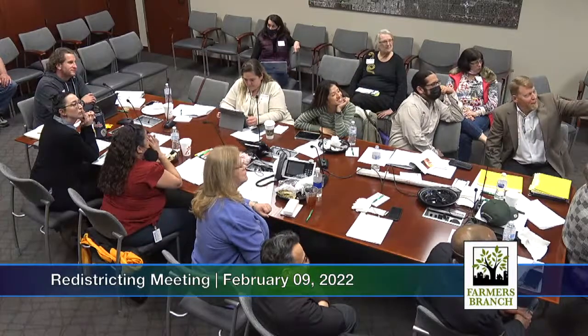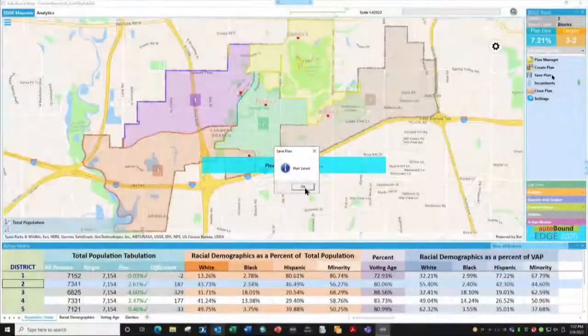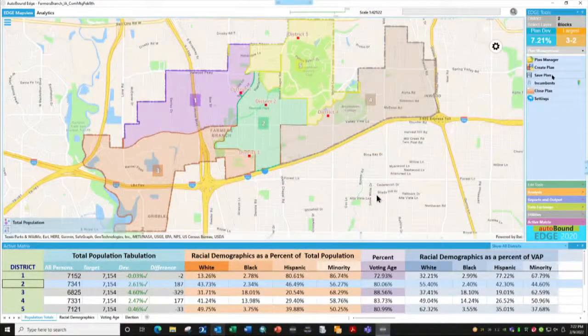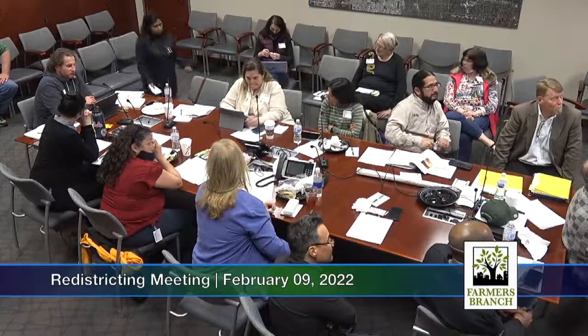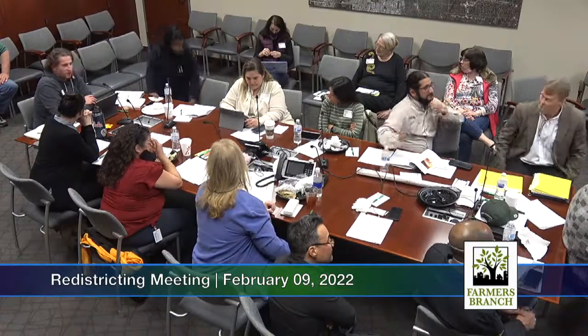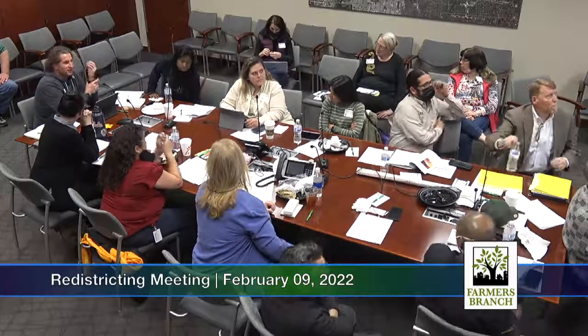Numbers-wise, Hispanics, we keep one well in the Hispanic majority, both in voting age and in total population. And 2 is not far behind. So that's a good thing that you brought up. I'll just go ahead and speak because I like to talk. But in walking District 2, I felt like a lot of the residents that answered the door for different things were Hispanics. And so whenever I drew these maps, I didn't look at it that way.